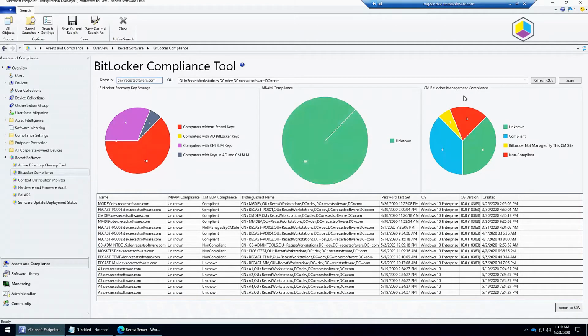Likewise, we go over to the CM BitLocker Management Compliance, and this works just about the same way. There's a hardware inventory class in Configuration Manager that will show you a lot of the compliance data for this. If you are not using CM BitLocker Management but are interested in doing so, they first rolled it out in 1910. They made some enhancements in the latest release, 2002. I have to not call it 2002 so it doesn't confuse people. And they actually have some more improvements to it coming in the future, because right now it can be a little goofy to set up.